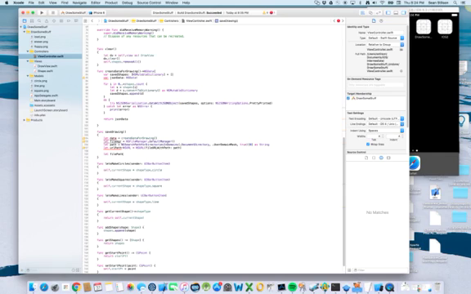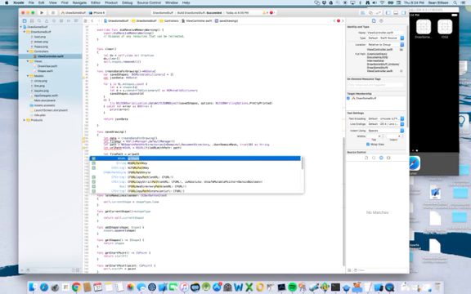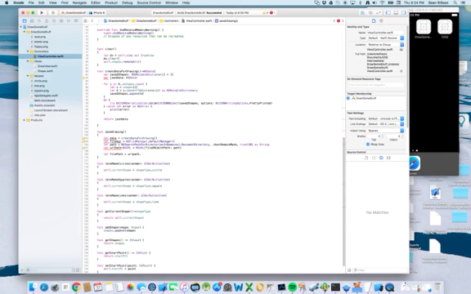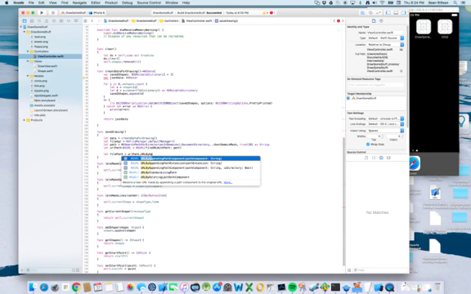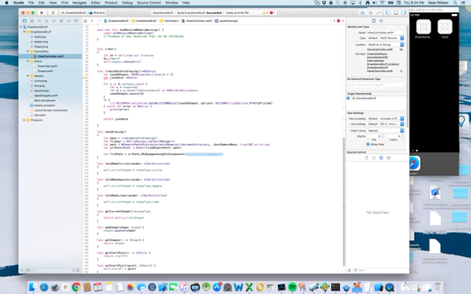So the last step is going to be URL path, URL path.URLByAppendingPathComponent.